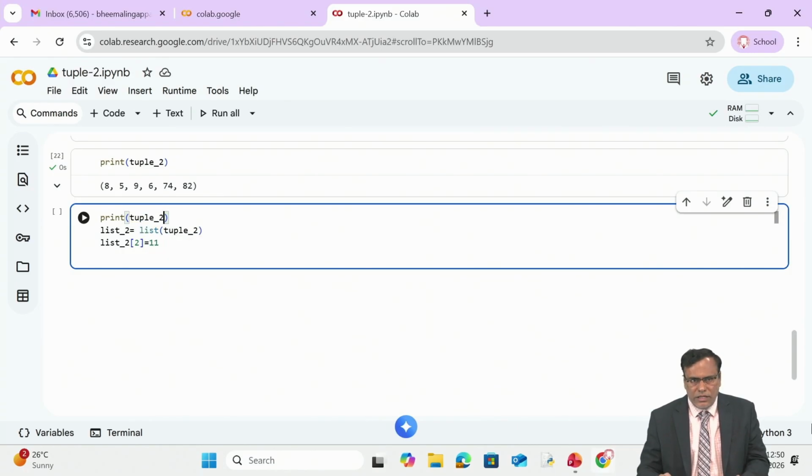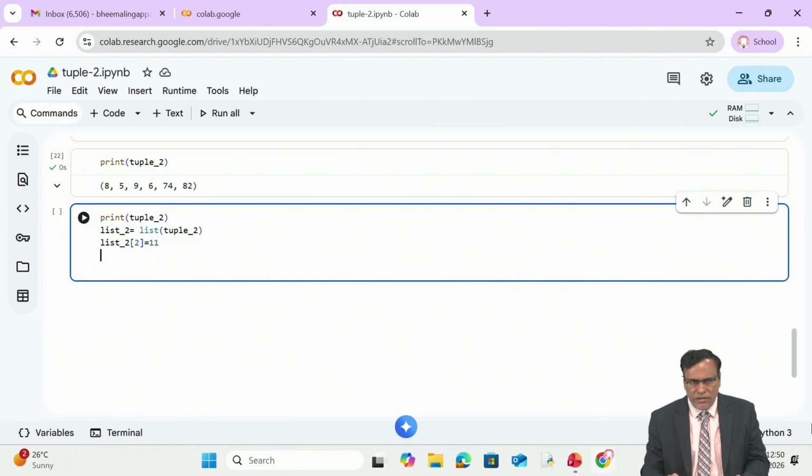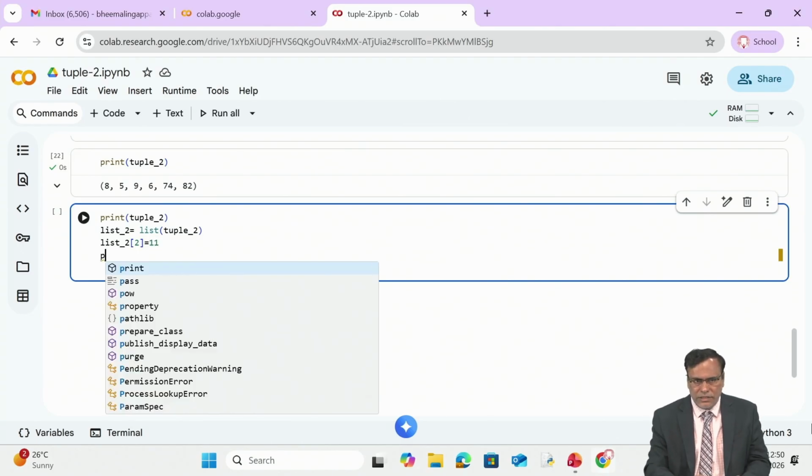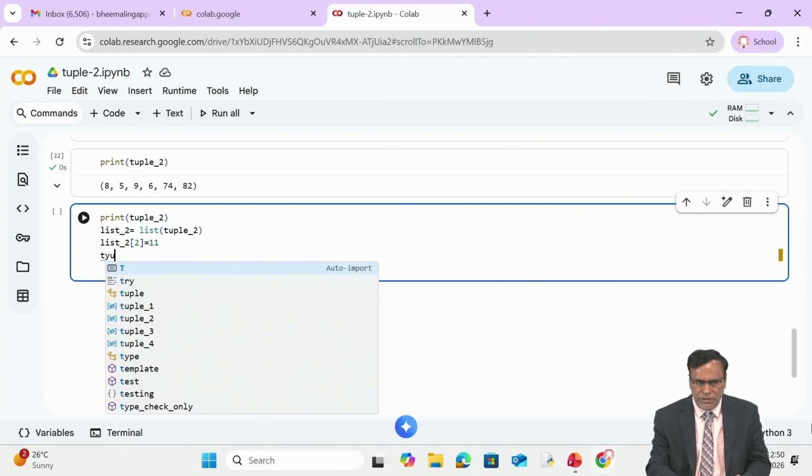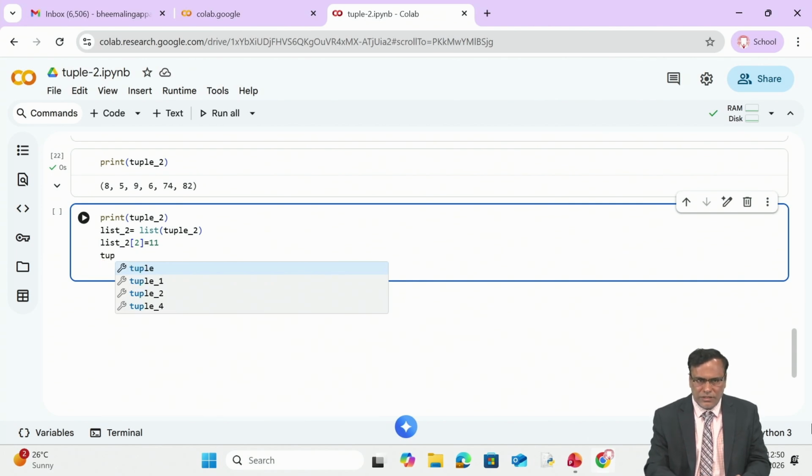I just converted that tuple into a list, then I modified the value, and then I am converting that list back into a tuple with the same name. The name of that tuple is tuple_2. So what you are going to do is convert this list into a tuple.